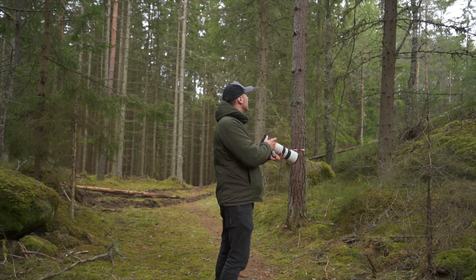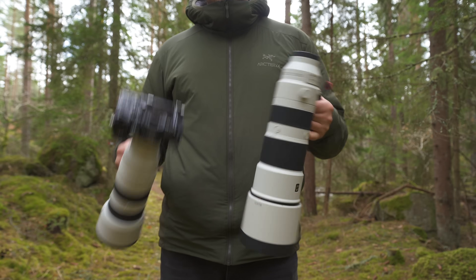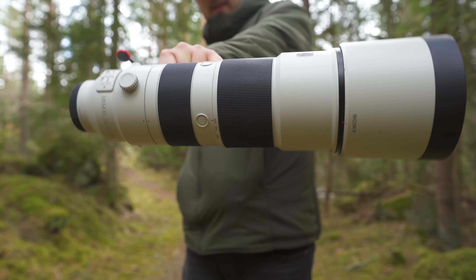One big reason is that it's so lightweight and very nice to handle. I can fit it in my bag without problems and almost don't notice I have my camera with me. The 200-600 is way bigger and weighs a lot more. So the portability is a very big plus for this setup, and I'm really glad the teleconverter works so well with the 70-200.